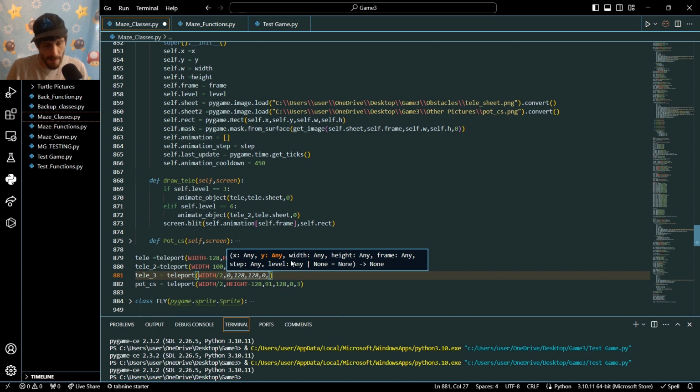And we want that at pretty much the bottom of the screen. And now our width and our height is 128 by 128. This is 0.